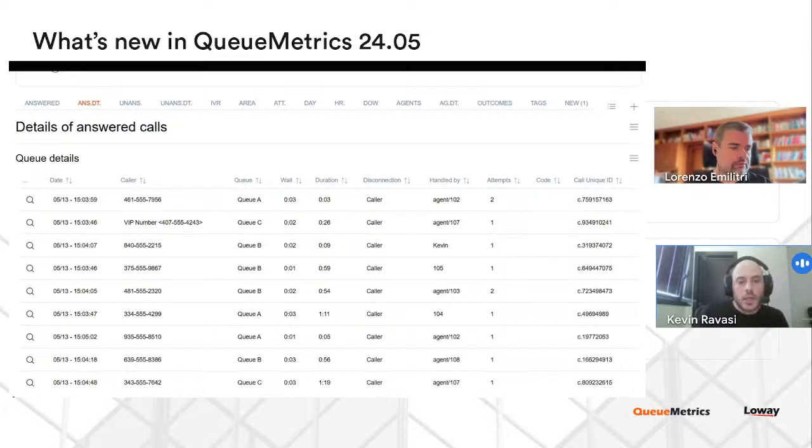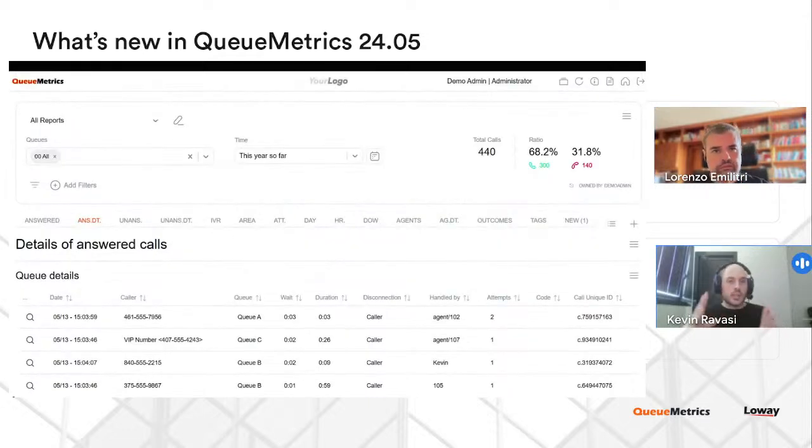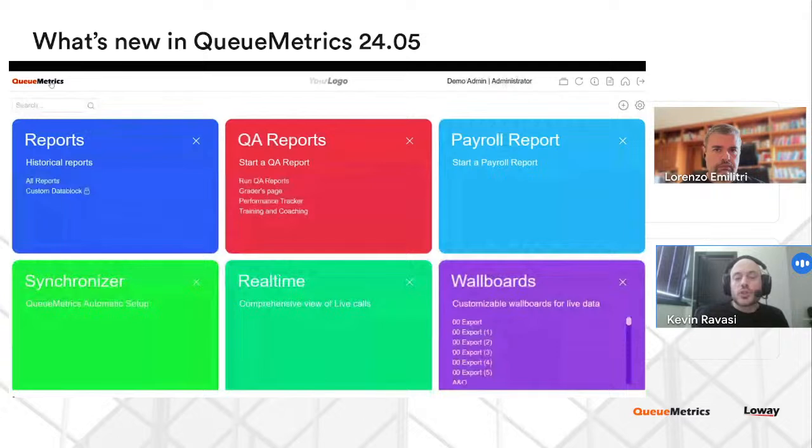Exactly. And if we stick to this topic of numbers, we do have a second feature that I think is also very useful in some situations. It is the possibility to hide the numbers from specific users. Sometimes, to protect the customer's personal information, you don't want just anyone to see their phone number. A lot of people have to work with calls, but don't necessarily need to know the specific number. So now we have added a feature to hide numbers from specific users.